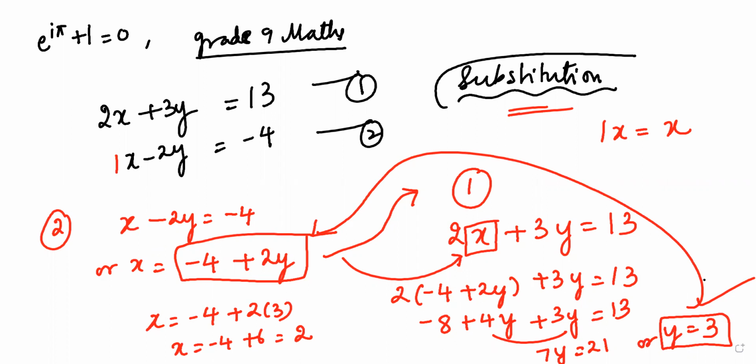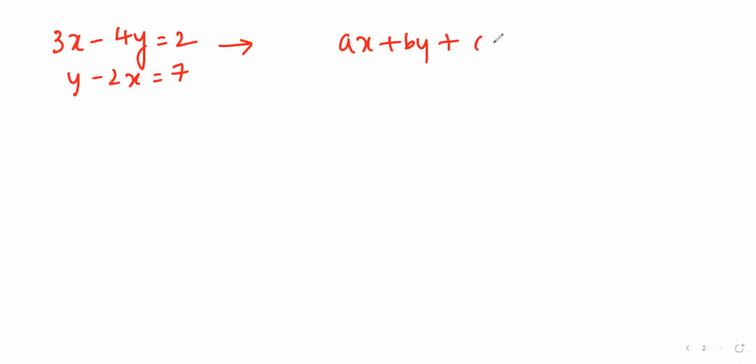So this is about substitution we have seen, isn't it? The next question that you can get is, again, I'll specify the method. 3x minus 4y is equal to 2. And y minus 2x is equal to 7. You should be very careful here. See? So they can confuse you. 3x minus 4y is 2 and y minus 2x is equal to 7. First of all, you have to write it in the form I told you, ax plus by plus c is equal to 0.